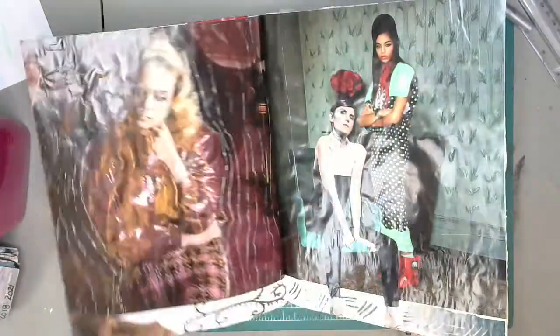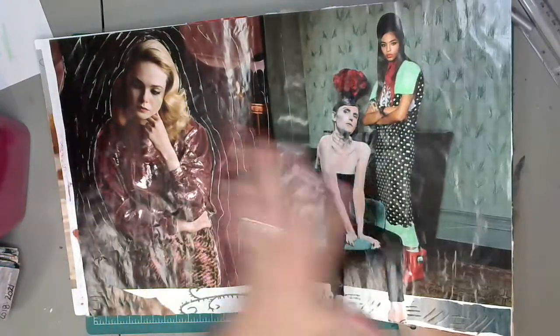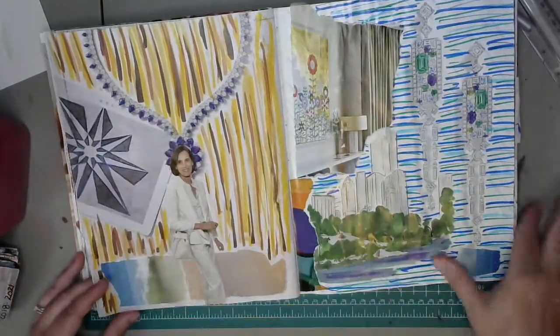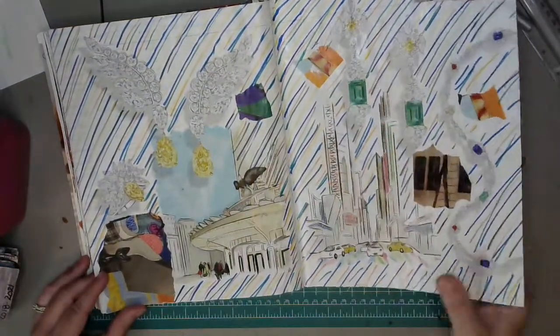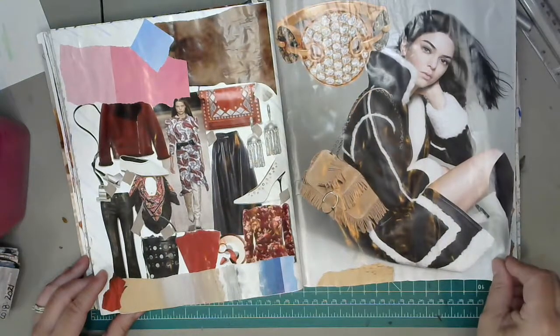And I had a pretty good idea for this one. The first thing I did was just flip through the whole magazine, and then I picked out a few pages that I knew I wanted to collage on, and then the other ones were always just a toss up, you know. And a lot of them are just marker and things like that because you run out of things to cut out or use.